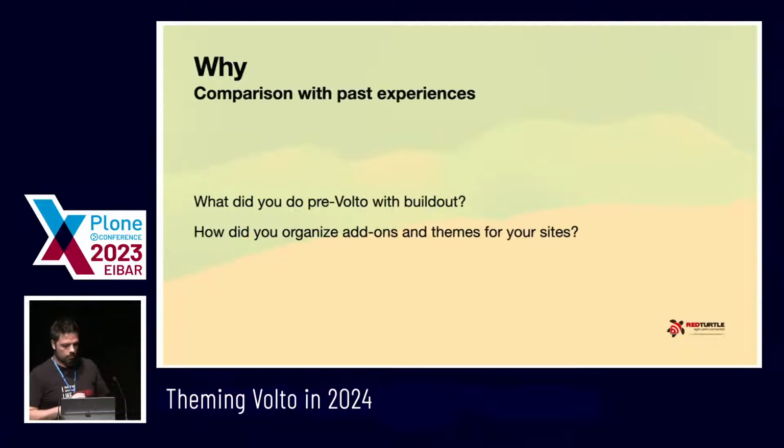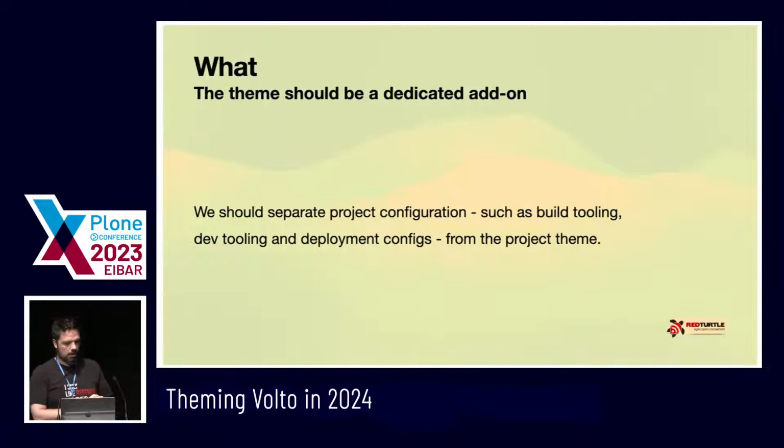What is the thought? What were we doing in the past? This is a simple one for most of you. What happened before Volto? You had add-ons with functionality, with features, and you had add-ons with themes. That's pretty straightforward. Core is like that as well with Barceloneta. So what should we do? Of course, I'm suggesting we have a theme as a separate add-on. And I am suggesting that to be your default way to go. You will find out that's easier.